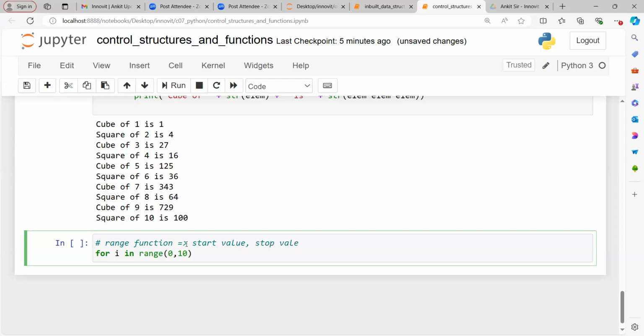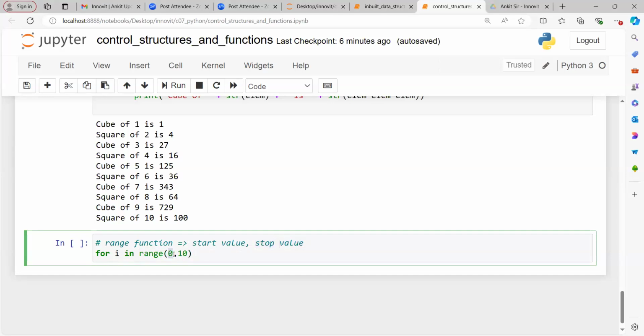Now I specifically call it a stop value. Why? Because whenever you give a range function, it will start your numbers from 0. It will go right up to the stop value, but it will stop just before the stop value.